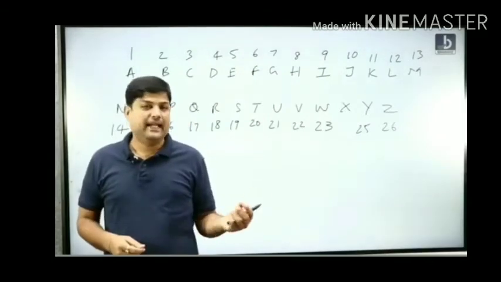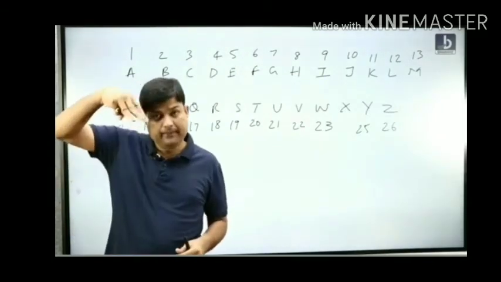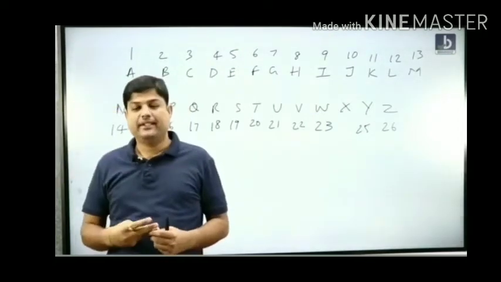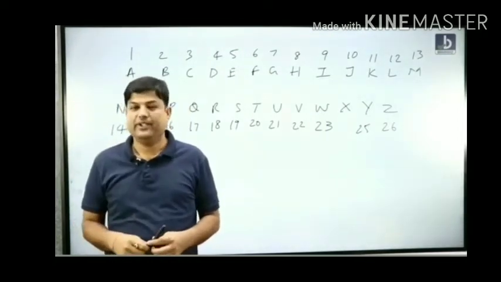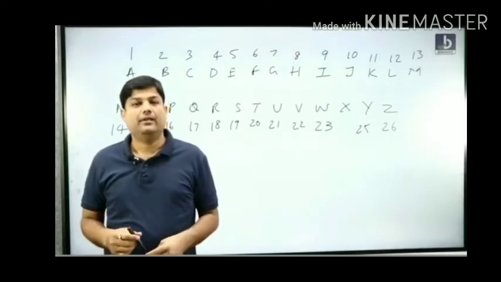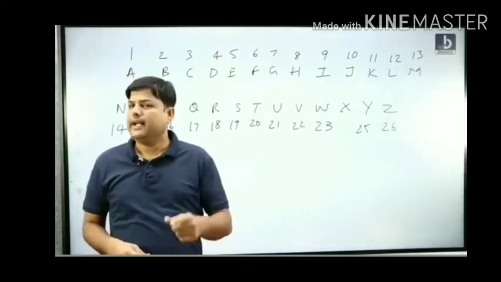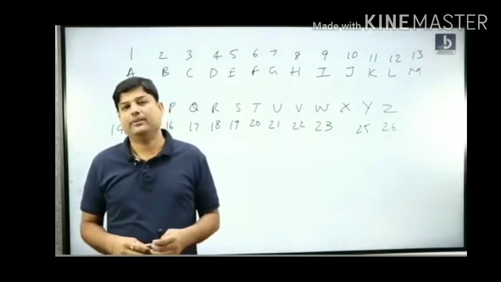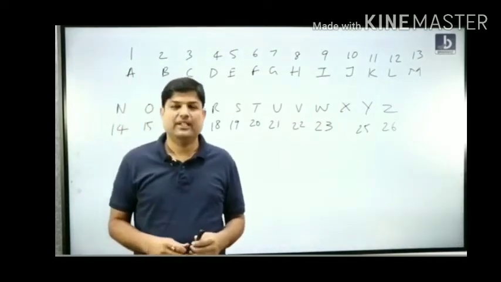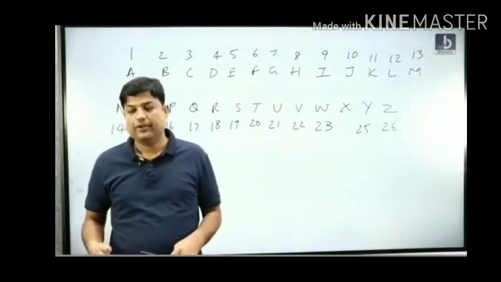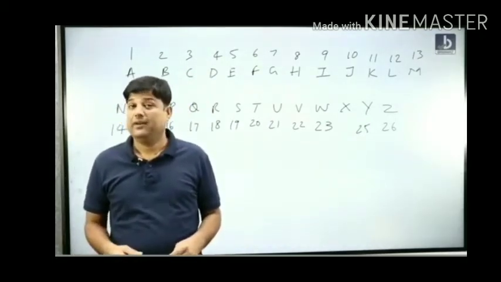A1, Z26, M looks like 3, 13. Same fashion, W is 23. And what is K? 11. Kings 11 Punjab. And T, you already know. We have learned T20 matches. Okay. Kings 11. T20. L 12. And fix F.